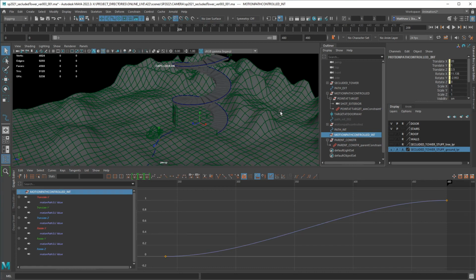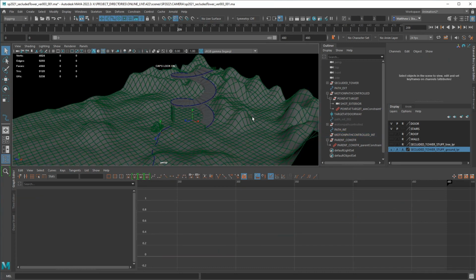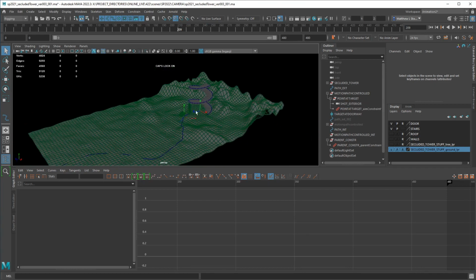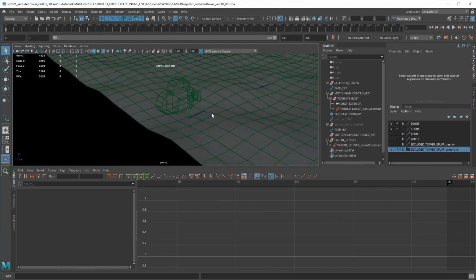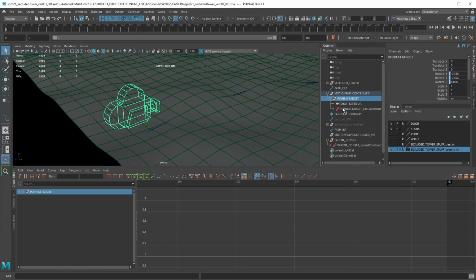All right, so the next step is to change what we've done, because as we can see, the camera does not actually follow that. So what we're going to do is change the hierarchy. At frame 0, we have our point at target. Turn off that point snapping. I forgot that was still on. I don't want that to mess anything up.